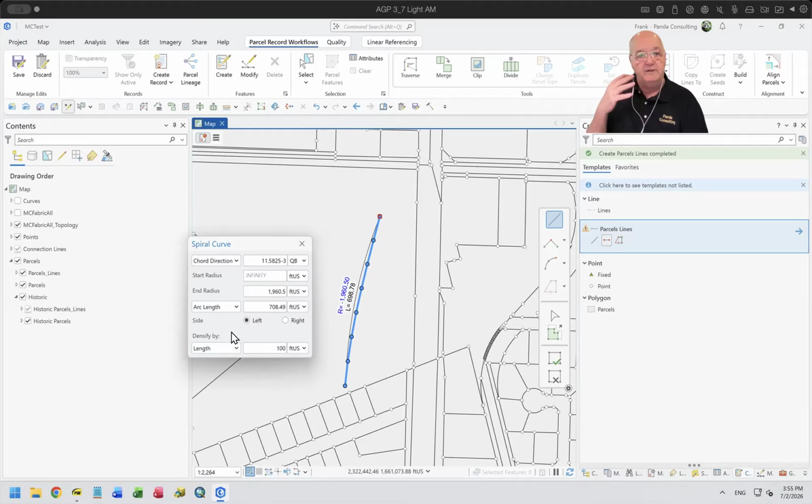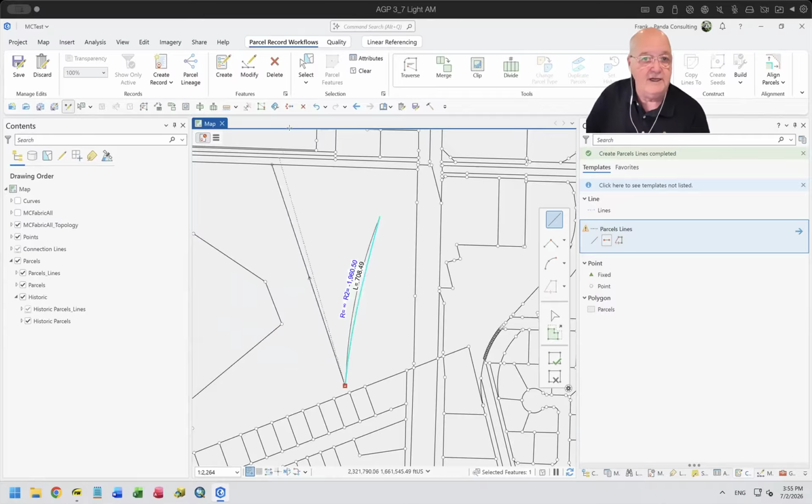It allows you to go and build it, but because of the time constraints, I'm not going to build the whole thing, but I'm going to show you. This allows you to build this spiral in here. And when I hit enter, I actually have a line there. All right. And I'm going to stop there.